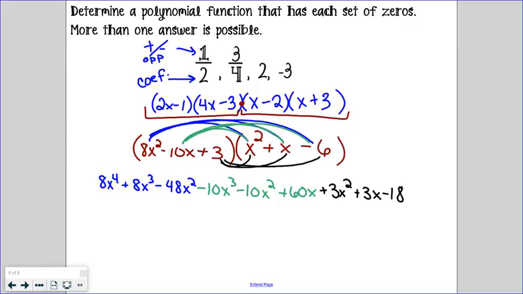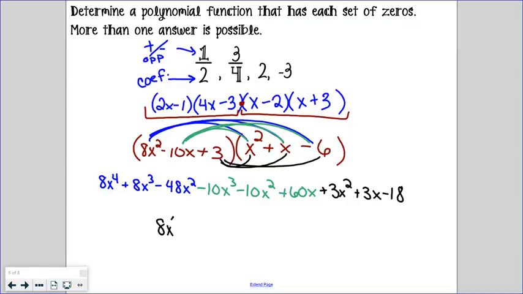And I know that's a lot of terms up there. Can you see how easy it is to make a mistake? Write a positive instead of a negative, forget a squared, anything. There's just so many symbols and numbers. Just be cautious, double check your work, okay? Combine my like terms and we are done.